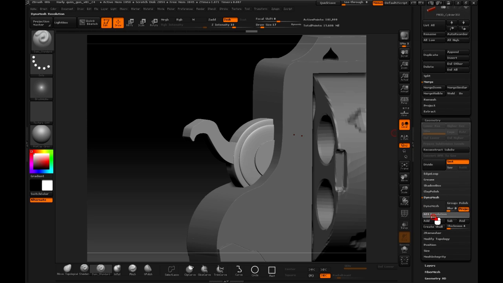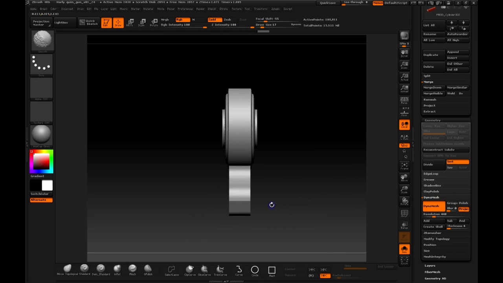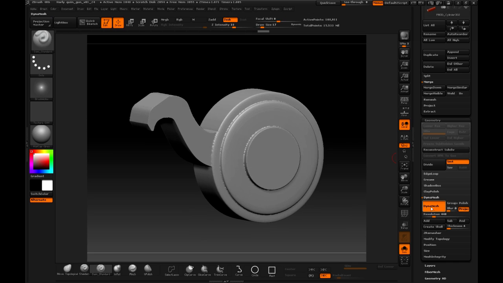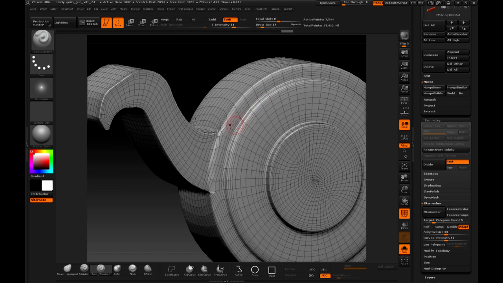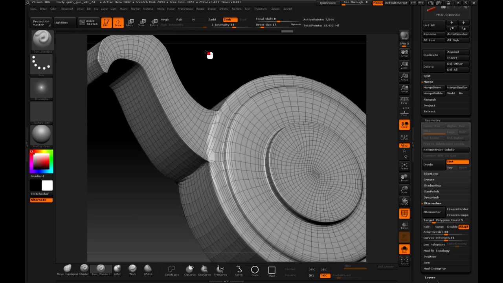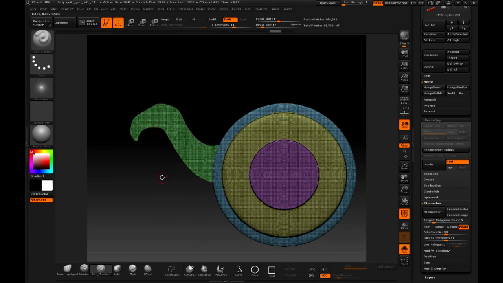We will use Dynamesh on this piece. We will move the resolution and we will activate the Dynamesh. Use solo, isolate the piece. And now we've got a unique piece. What we are going to do now is enable the Dynamesh option and use Series Mesh. Why? Because it will create only one piece, because probably we could have some errors.